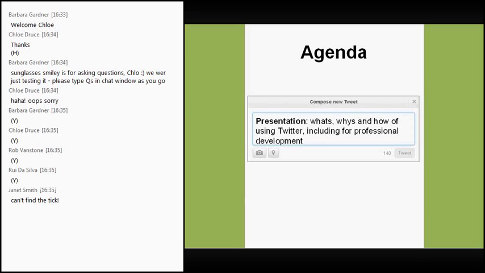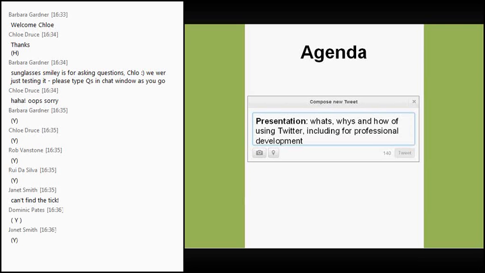Can't find the tick? If you click on the smiley face just above the chat window, a set of icons appears there, Janet. It's kind of the second row from the bottom, somewhat in the middle. You could also open a bracket, put a capital Y, and close a bracket, just like that. Put the two of them together. That would also work. There you go, perfect.